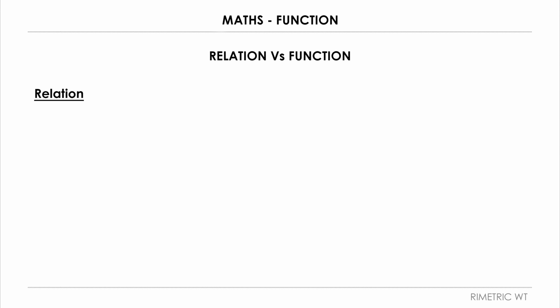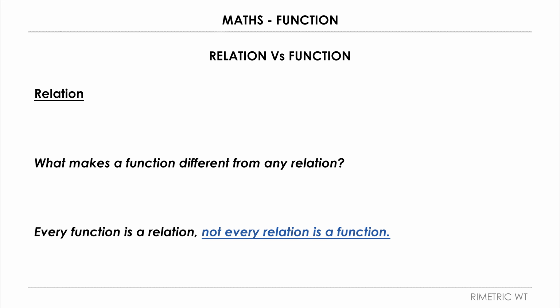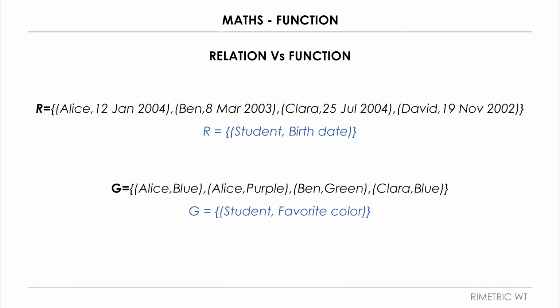But the big question we want to answer is, what makes a function different from an ordinary relation? By the end of this walkthrough, you'll see that while every function is a relation, not every relation is a function. Now, I have a few pairings written here, a student paired with their birth date and a student paired with their favorite color. Before we dive into the math, I encourage you to pause the video and think about which of these rules allows for one person to have more than one result, and which one only allows for exactly one.